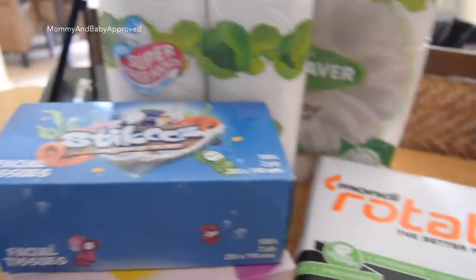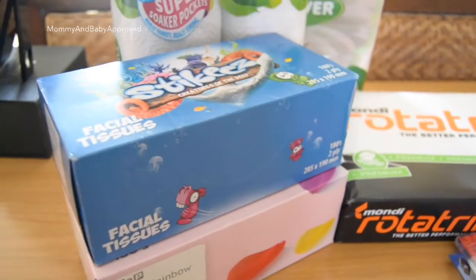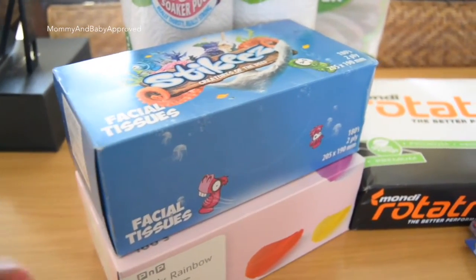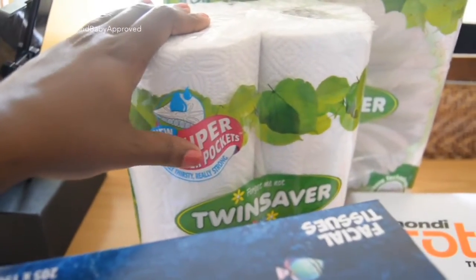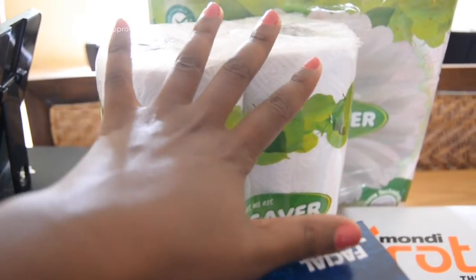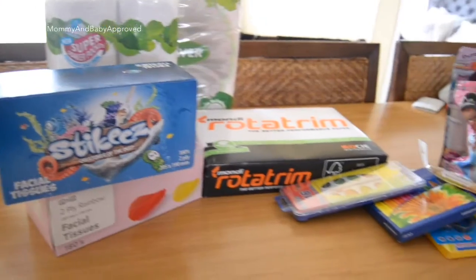And then over here it's kind of like the toiletry section, but not really. It's just two boxes of facial tissues because they have to wipe their runny noses almost every single day — you know, when you run around you get a runny nose and kids run quite a bit at school. And then some paper towels so they can wipe their fingers when doing finger paintings and handprints. And then of course some toilet paper, which for obvious reasons they use in the bathroom.